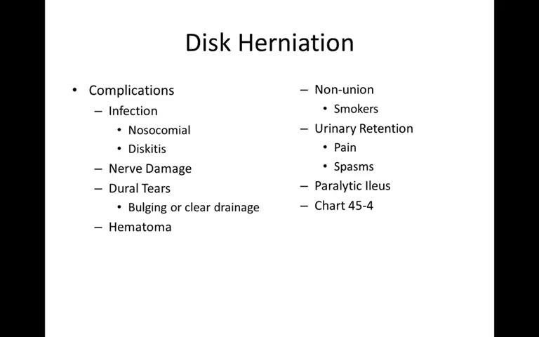And then if they've had a spinal, or they've had a lumbar area nerve worked on, you have to worry about urinary retention, especially in men. You want to make sure that they're able to urinate before they leave if they're same-day surgery. Because they're put to sleep, there's always the risk for the paralytic ileus. And then there's a chart on page 987. It's chart 45-4 with complications and what you might see in assessment and intervention. You might want to review that chart also.